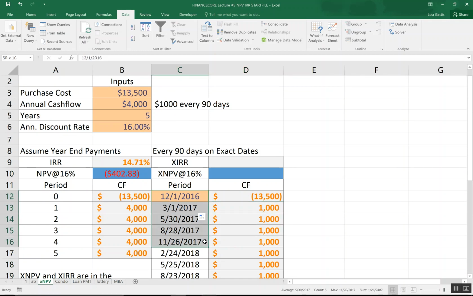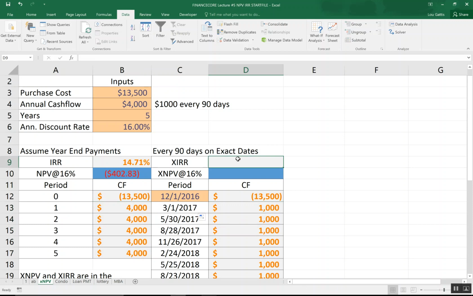If you use the exact timing of the cash flow, you'll get a more precise NPV. Now the intuition is the NPV has to be higher because the cash flows are closer in time than this here. Right, you're getting all those cash flows. We're not waiting at the end of every year for every cash flow. We get them every quarter.